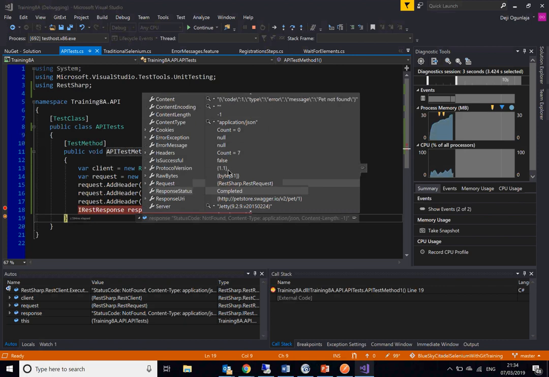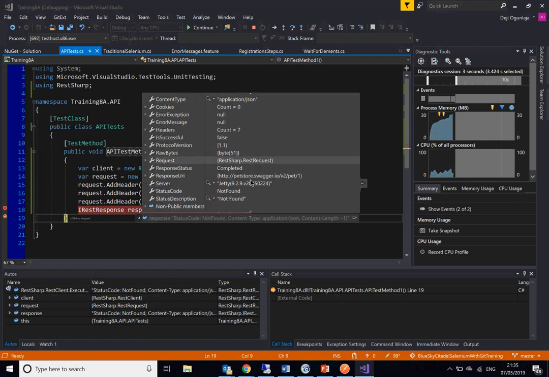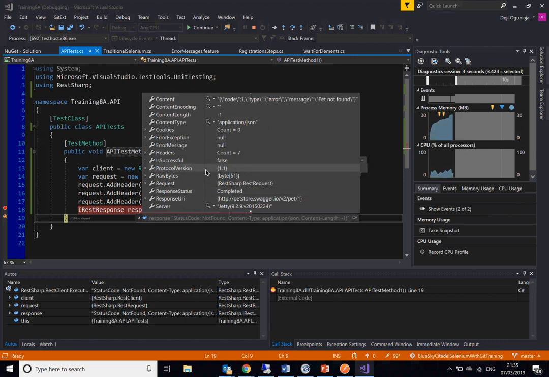And then, so that's what you have. And you can see the response URL, so complete, and response status is completed.